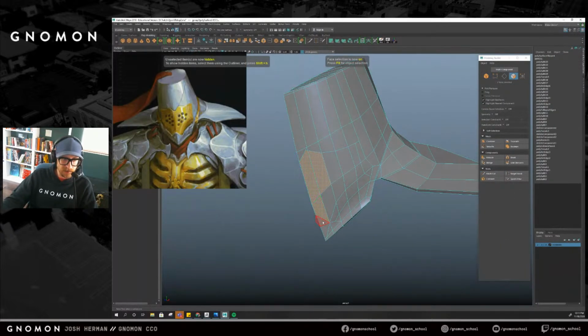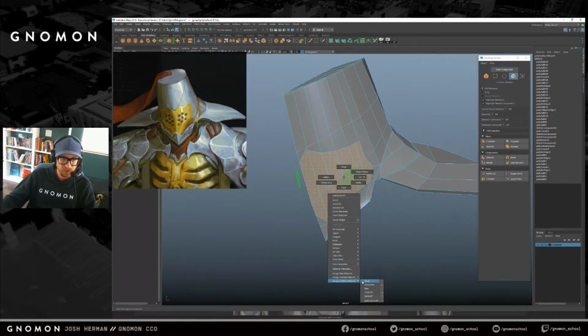So what I mean is I can select these faces now. I know that it's going to basically run like this, and I'll make those gold.